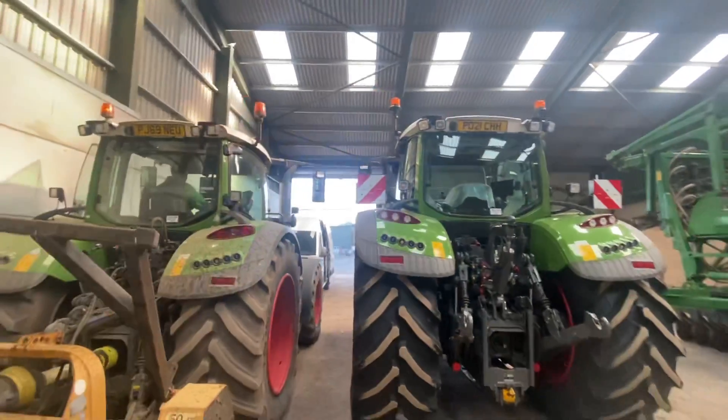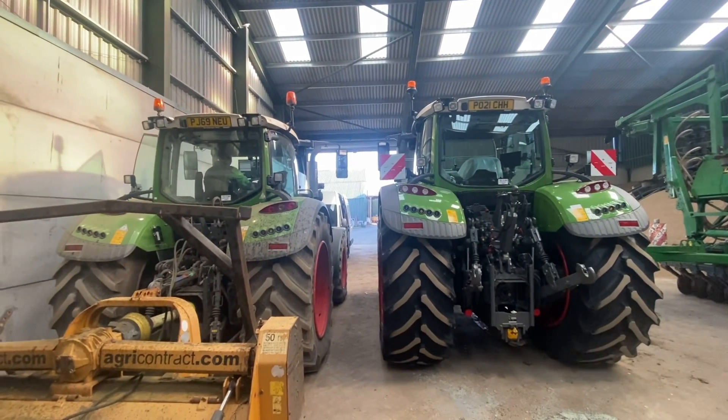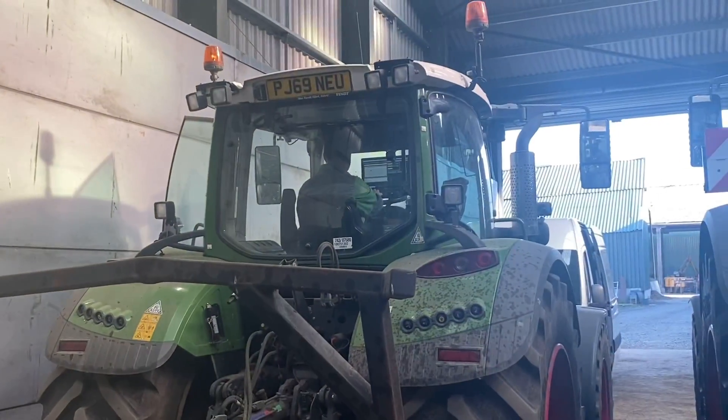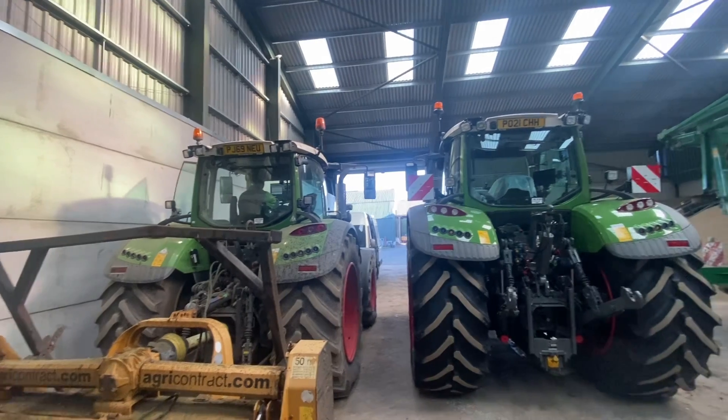Well that was an easy fix - just got it started. He said he turned the key off and on again and it started, why he didn't do that before he rang me who knows. Looking at that cab, it stands higher than that one because the airbags on it have been going flat from new. Chris is there - Harry's dad - moving the GPS over and doing an update before he moves it across.